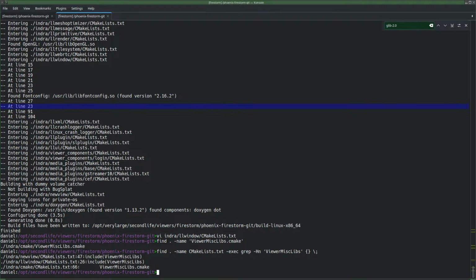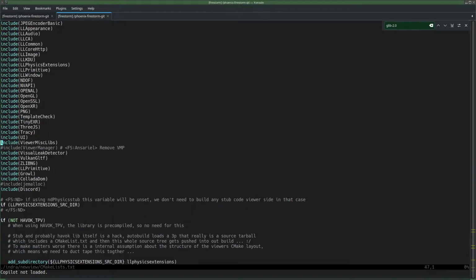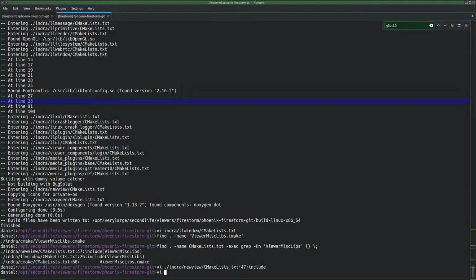New view does it also. But I'll ignore that because I really can't understand it. Oh, that came at the end. So this is the first time we enter it, and the second time we enter it, it just already found it. So then, right.